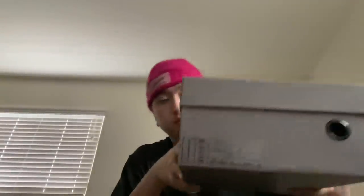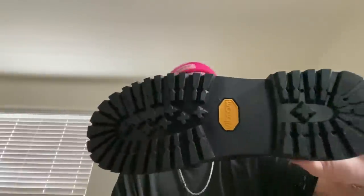We also have one more thing in here. Really nice touch with the packaging. Size 10, Vibram. Dust bag, the derbies. I believe these are called the Morgan derbies. They are made of calfskin. The quality on these are insane. Love the zipper back here. Super nice. Have the Oree hit right there. And definitely can't wait to style these. Beautiful Vibram sole.